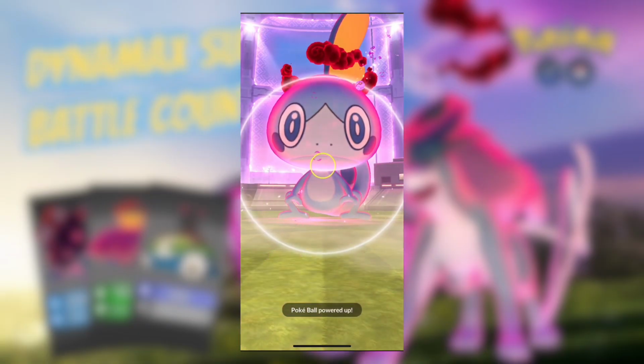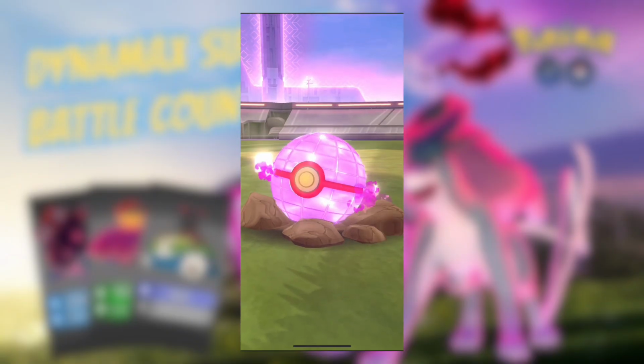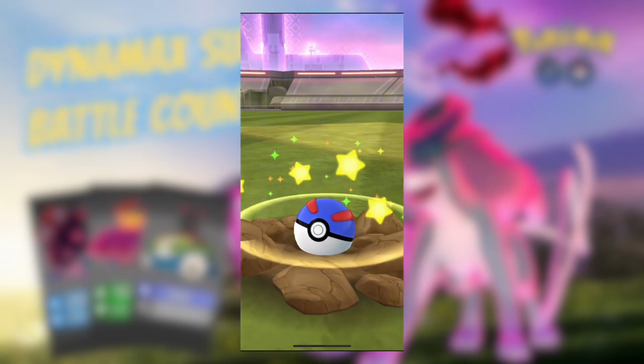And if you save max particles from that timed research that we're getting earlier in the week, you can potentially do 2 additional max battles for free as well. So 6 to 7 max battles for free through the weekend. So keep that in mind when you look at that weekend box and figure out if it's worth it for you or not.